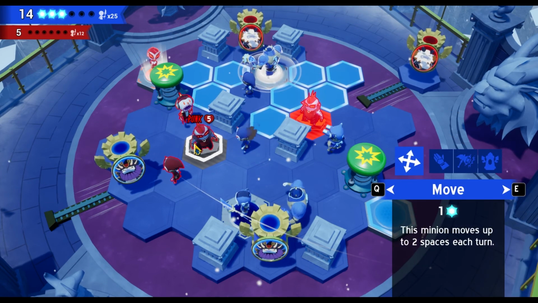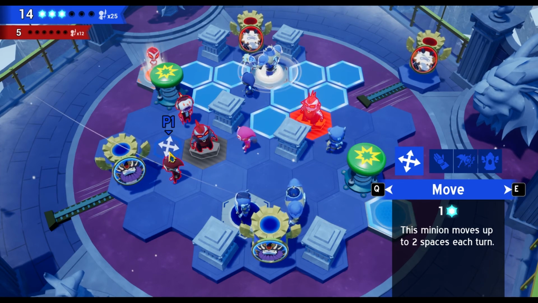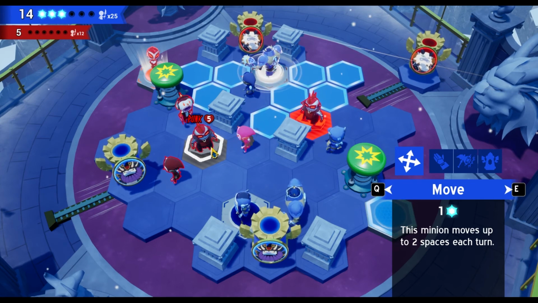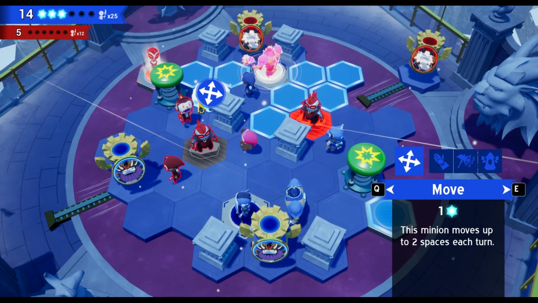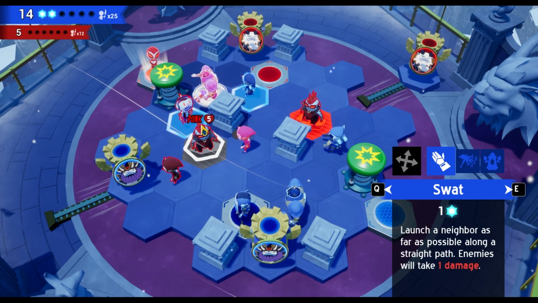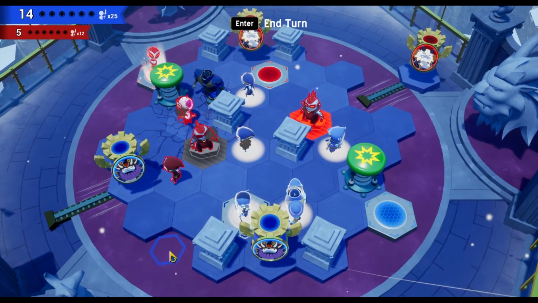Alright, who can I wreck? I wish that I could get right here and hit that guy, because if I did, the splash damage would kill him, and he would be pretty much finished. But you take what you can get. Let's do... Boing. There's a crowd surf. And a smash. Goodbye, Motivator.